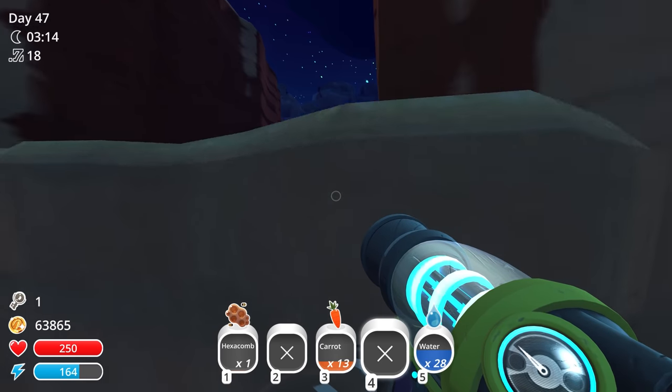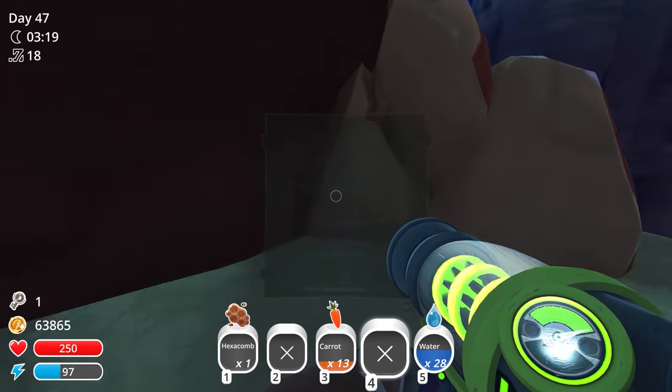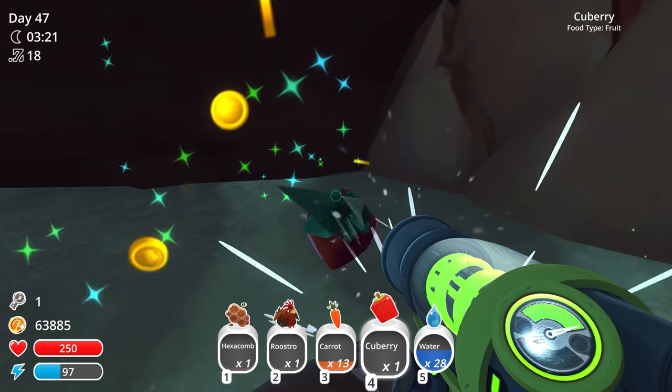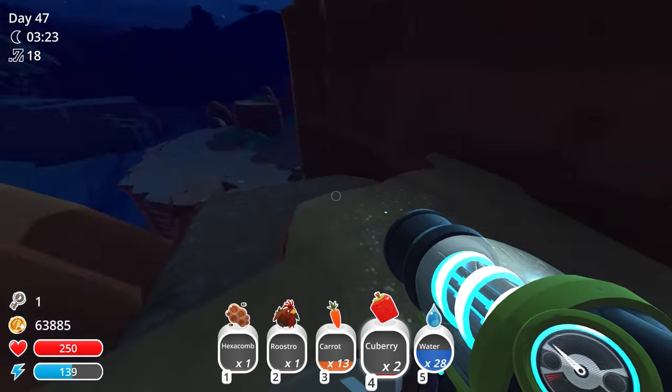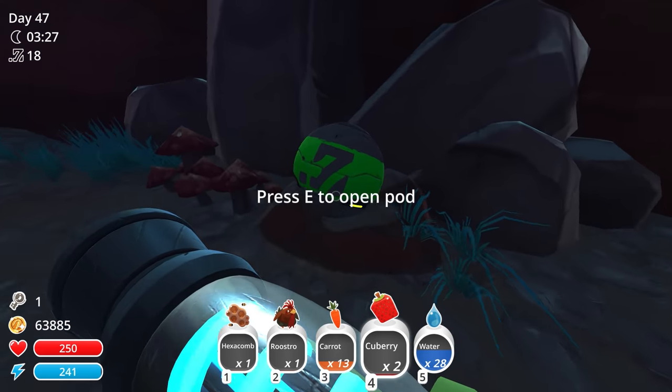Oh, wait, what was this? Did I ever climb this? Oh, there's a box! I guess I never came over here. Hey, a rooster, I'll take it. I think that's for hunter slimes. Well, yeah, I've been here before. Oh, yeah, look at this, there's a treasure chest here.